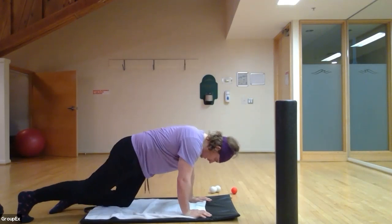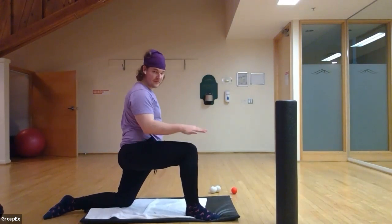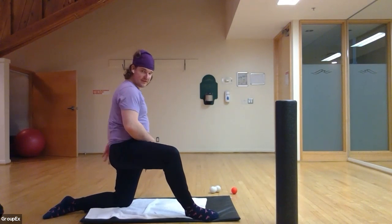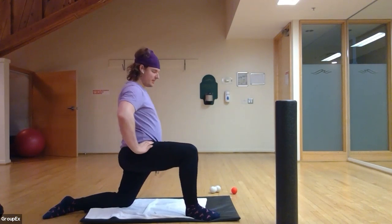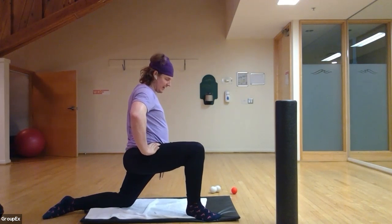So here, lunge position. Lunging forward, whichever leg is in front, I want you to rotate that a little bit open. Tucking your pelvis, squeezing your glute. Going for a hip flexor stretch on the back leg. A little bit top of the thigh as well.